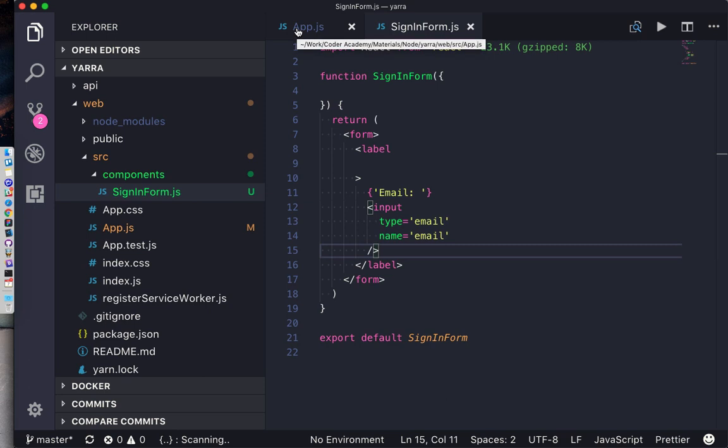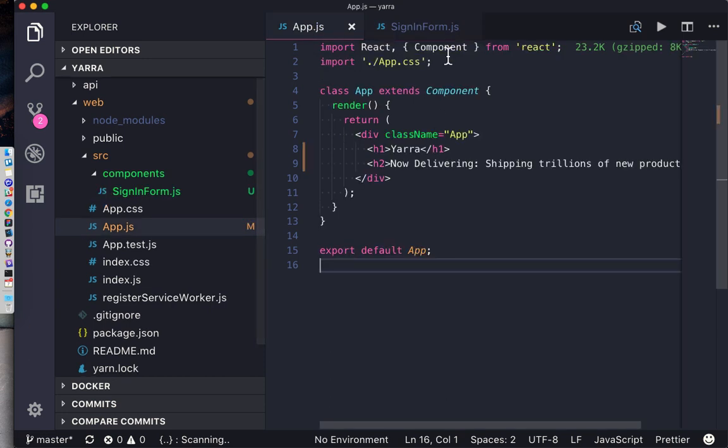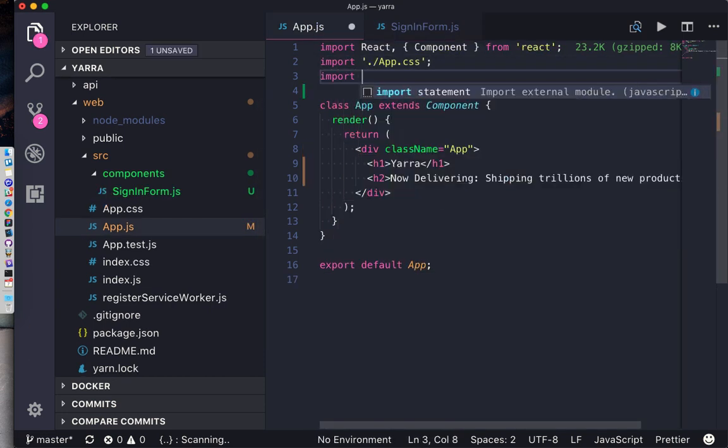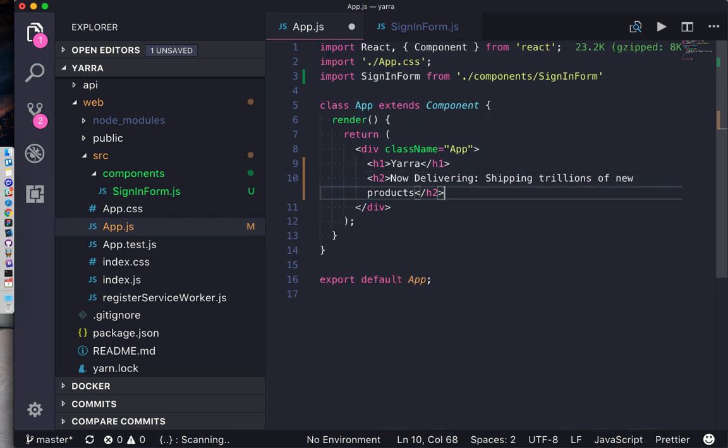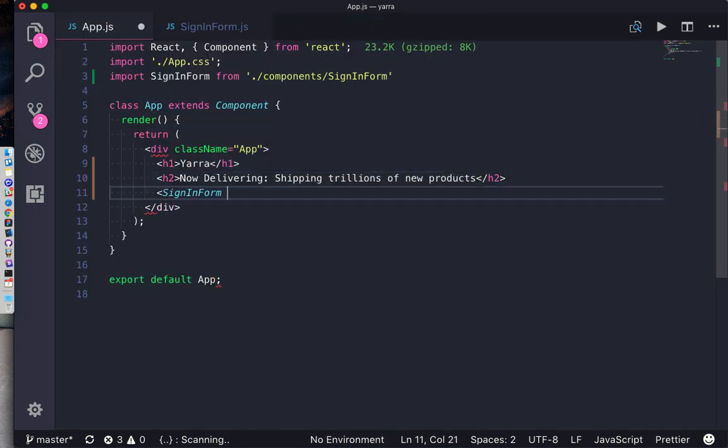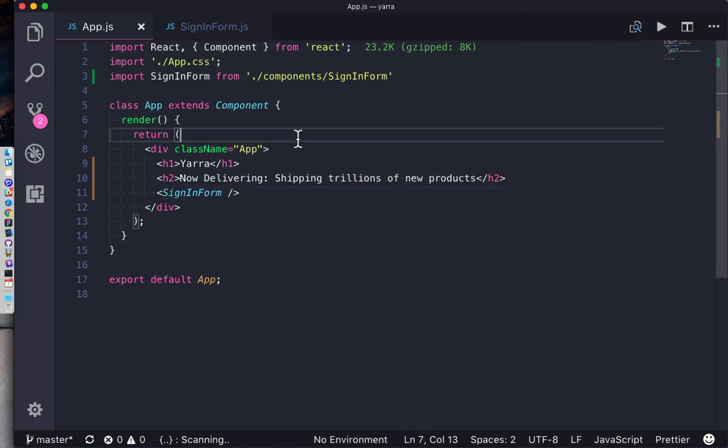So that's our email, and we just want to know if this is working. So I'm going to import it into my app and add it to the page. So up here, import sign in form from components sign in form, and then just shove it on the page.